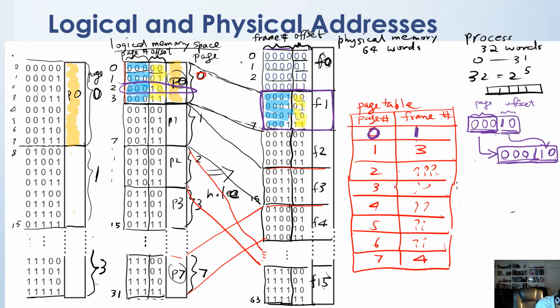Now what is this in here? Once I say this maps to frame number 1, I just need to say the offset is 10, so here's the offset. So this is going to map to this address. Remember, the offset just tells the relative position of this particular address in this frame. The position is number 3: 1, 2, 3. The position never changes in the page or in the frame. So this is the actual mapping of the address.